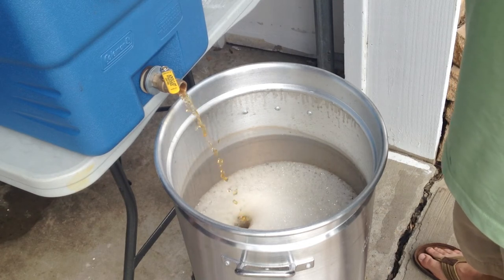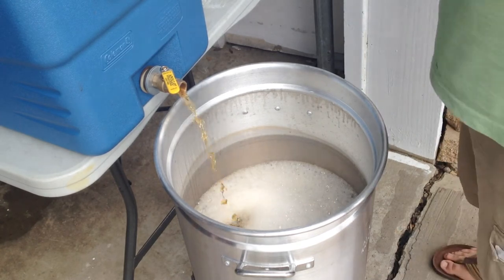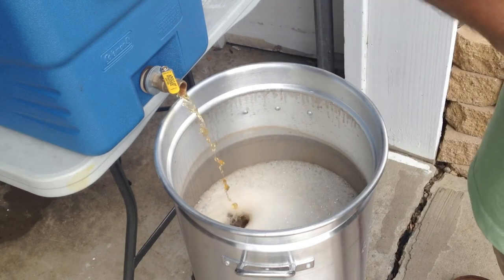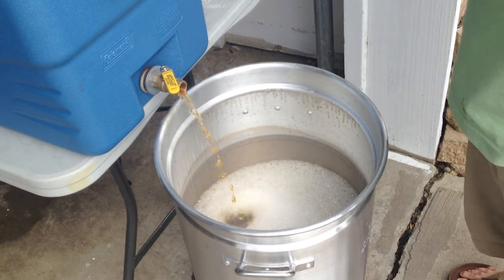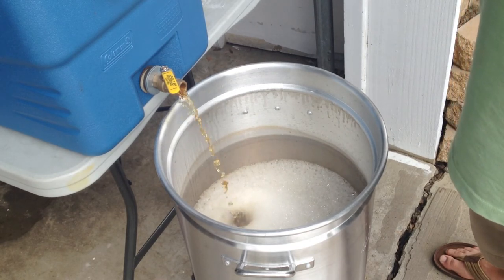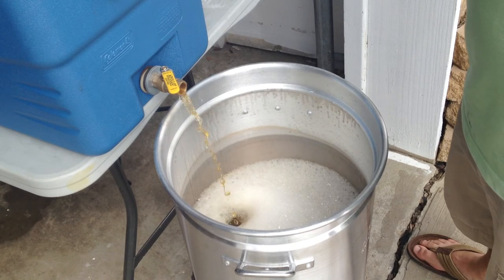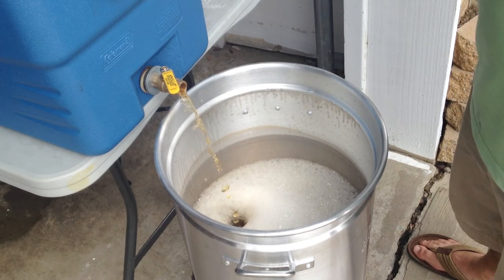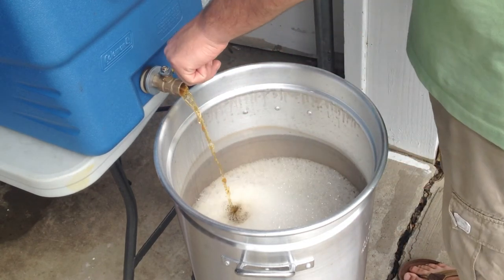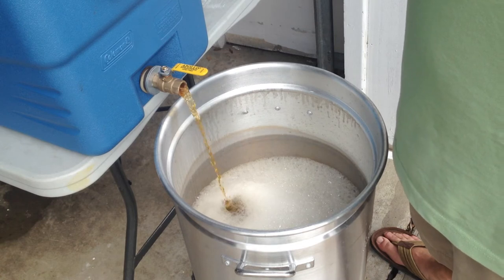Another tip: if you want to get your boil going, as soon as you get some wort into your boil kettle, go ahead and crank the heat — it'll cut some time off and heat it up quicker. Just make sure you keep an eye on it when it's real shallow at first to make sure it's moving, because you don't want any of those sugars caramelizing from the flame hitting the bottom. Once you get more volume in there you don't have to worry as much, but still stir — temperature has a more even distribution with more liquid.